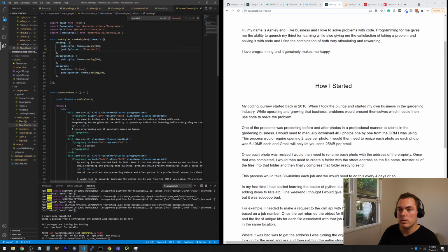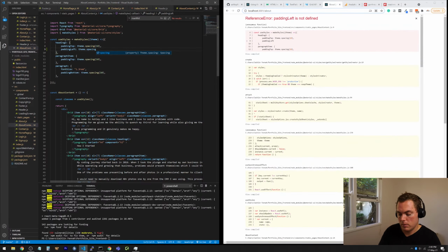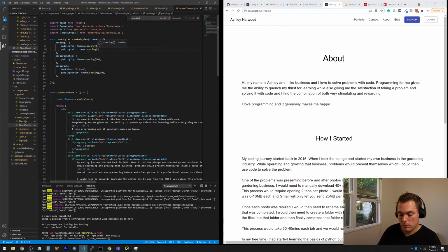So it definitely doesn't work. So I'm thinking I'm just going to have to do padding left. Same, come back down here.